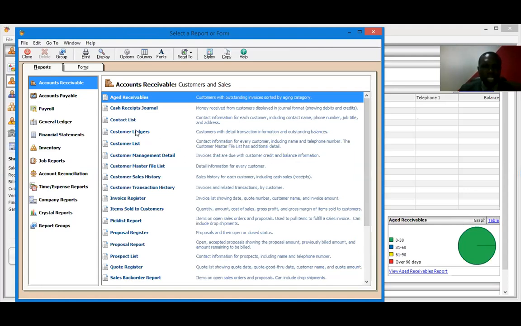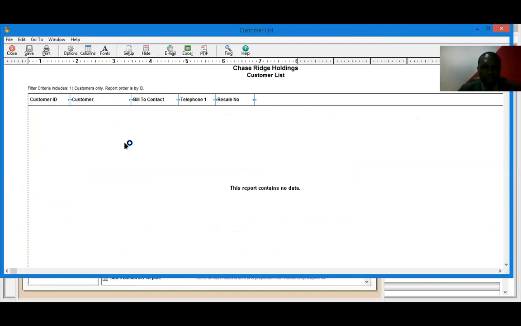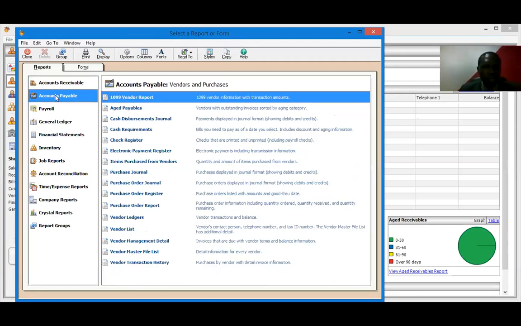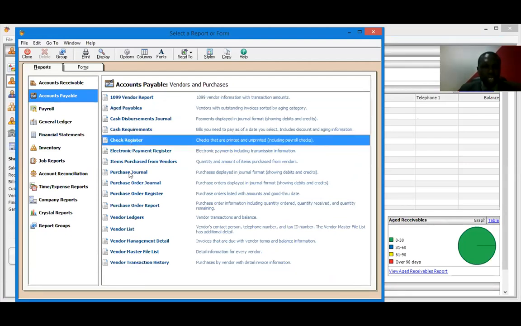For example, this is the customers list. The customers list will give you the full list, which is something similar to what I was trying to extract from the other window earlier. Same thing here, accounts payable. This is aged payable. Check register.